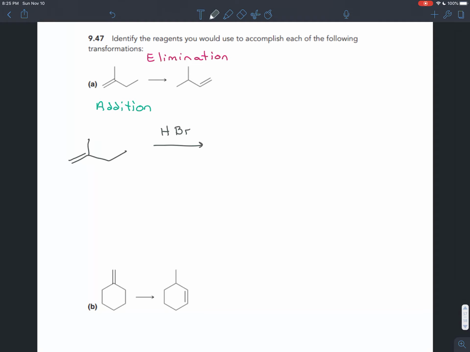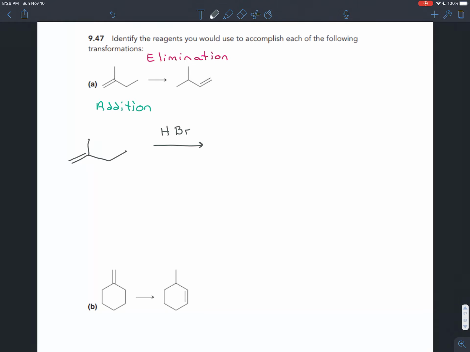The other ways of adding halogens that we learned in this chapter was just halogenation. So if you just used molecular bromine, for example, but that would add 2 bromines on, and so you'd have to worry about taking 2 leaving groups off of the molecule, which is kind of a hassle. And then halohydrin formation if you used molecular bromine in water. That would add a bromine and an OH onto the carbon chain. But that, again, would have 2 leaving groups, and that makes it more difficult to have to remove 2 leaving groups rather than just 1. So here, we're going to add H and Br, and that's going to put just 1 leaving group on the molecule.